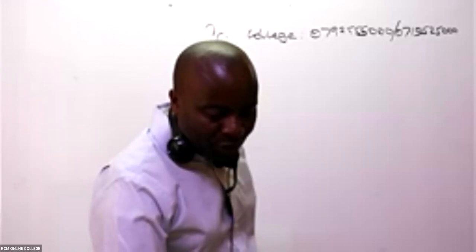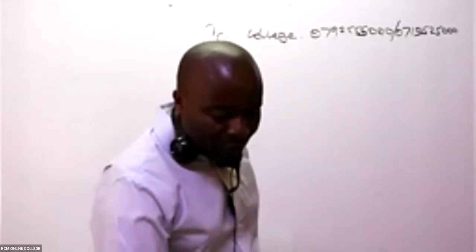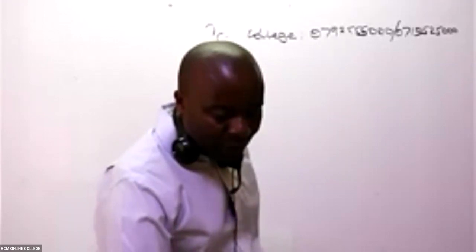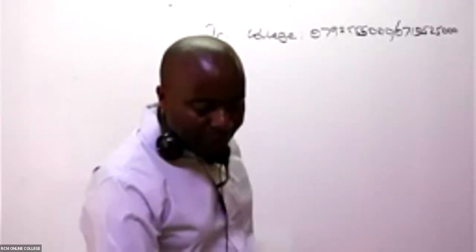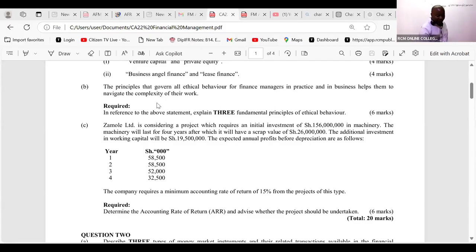So part B, what is part B talking about as we finish? Because the other questions, I'll do them when you are my student. So as we finish, ladies and gentlemen, we are told here: the principle that governs all ethical behavior for finance managers in practice and in business helps them to navigate the complexity of their work. In reference to the above statement, explain 3 fundamental principles of ethical behavior.